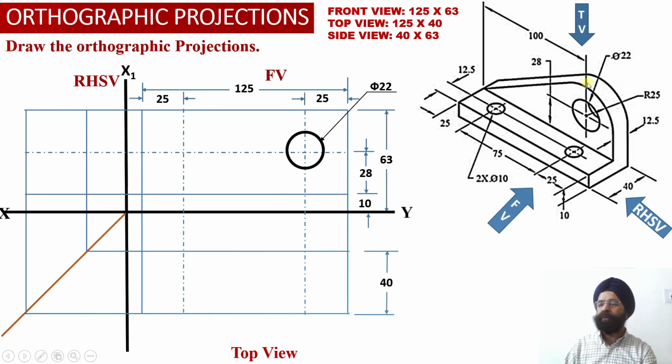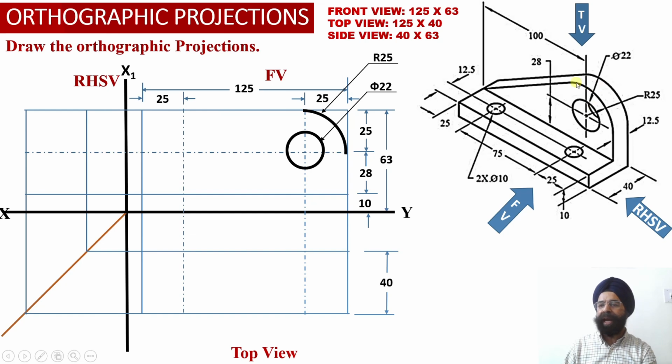And another thing we can observe over here, there is a top circular arc which is available at a radius of 25 millimeter, originating from the same central axis point. So this central axis point we have already located. Now we can check this horizontal distance is also 25 and this vertical distance is also 25. So with this as center point, this radius of the arc equal to 25 we have marked. So now we have been able to obtain the top right hand side circular portion corresponding to this vertical web.